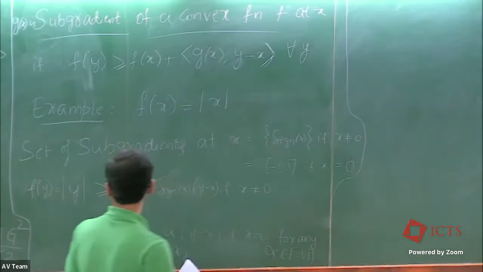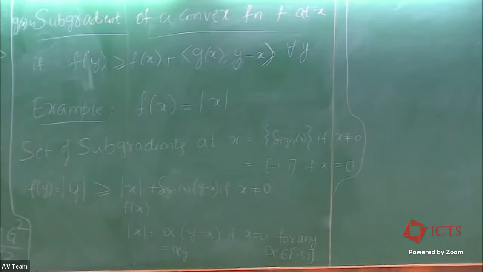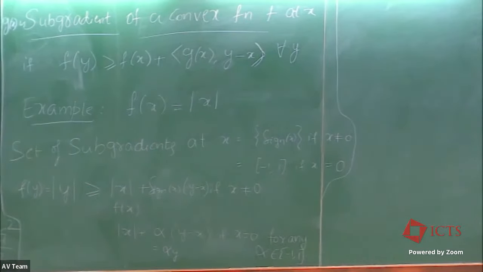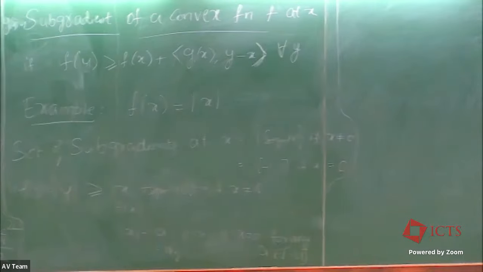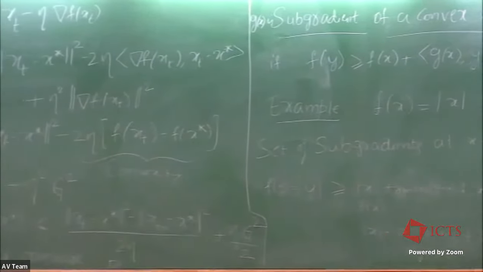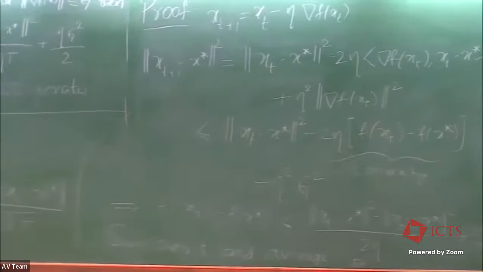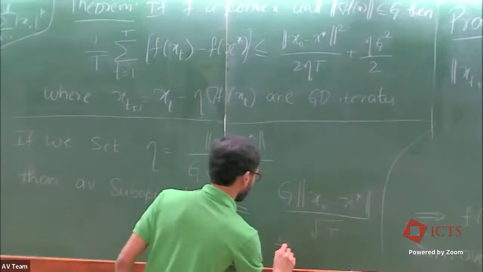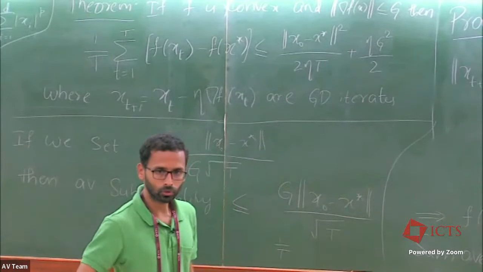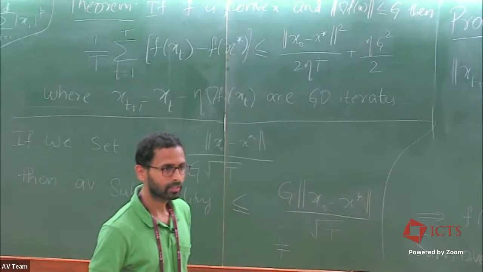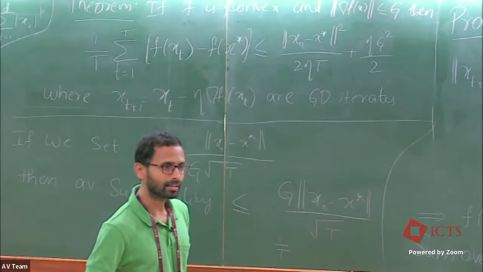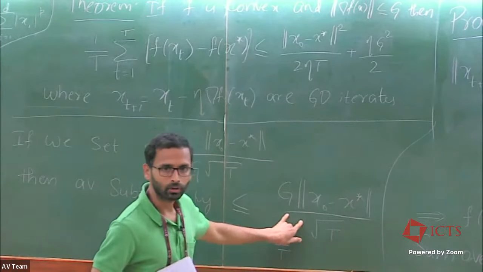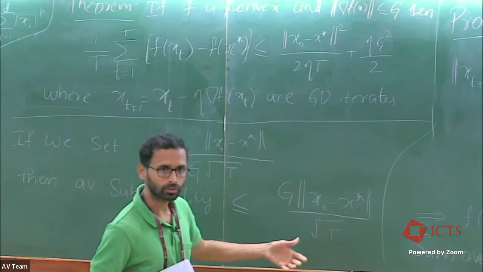So why did we go into subgradients and so on? The reason is that if we only assume a bound on the Lipschitz parameter, it turned out that for gradient descent, we got this kind of convergence rate. A natural question that we ask from a computational point of view, anytime we have this kind of convergence rate, is: is this the best we can do? Can we, for example, get something like 1 over t? 1 over t goes to 0 faster than 1 over square root t. So can we design an algorithm which can get a convergence rate of 1 over t? That's the kind of question that we ask.